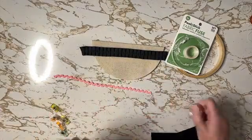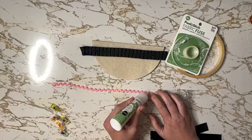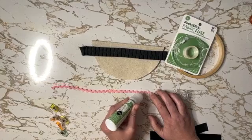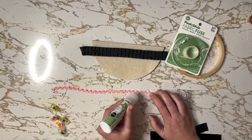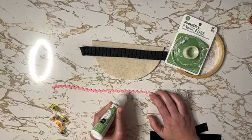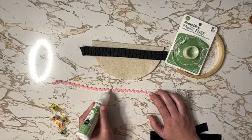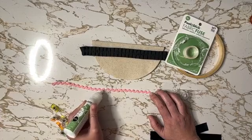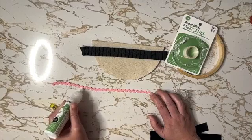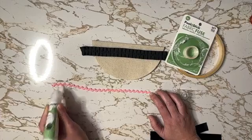Now for the embellishments on this canvas, the options are essentially limitless. I thought about doing some deco foil or some glitter spray, but I had some of this in my stash and it just looked so cute with the fabric that I'd picked out, which is kind of confetti sprinkle like. So I'm just adding a little bit of glue to the back of my rickrack. And this is obviously a lot bigger than what I need. We'll trim it down.